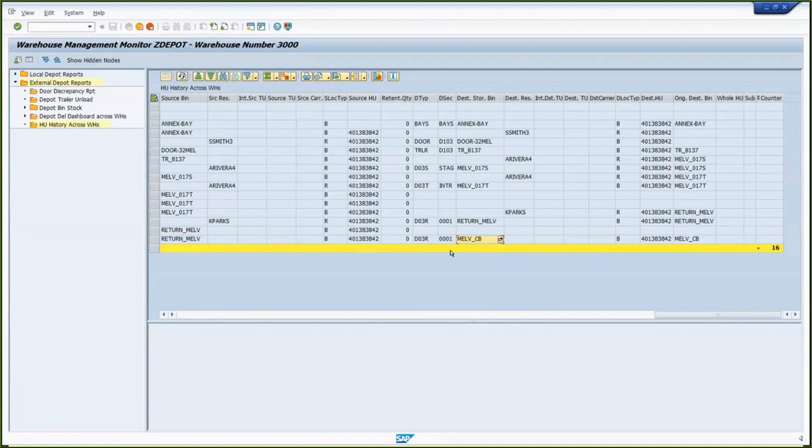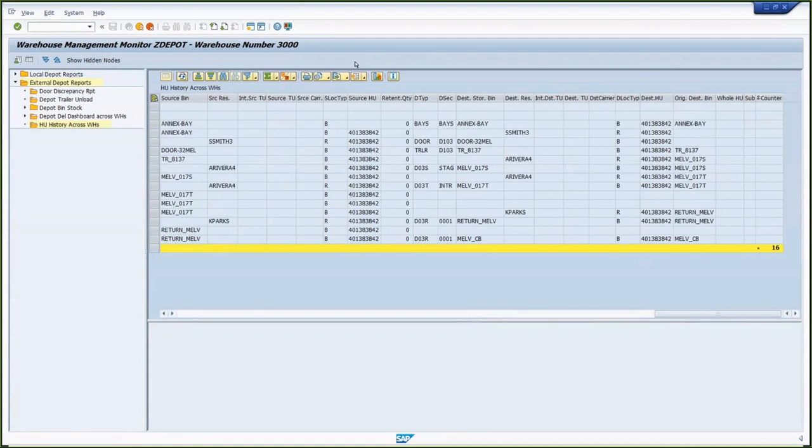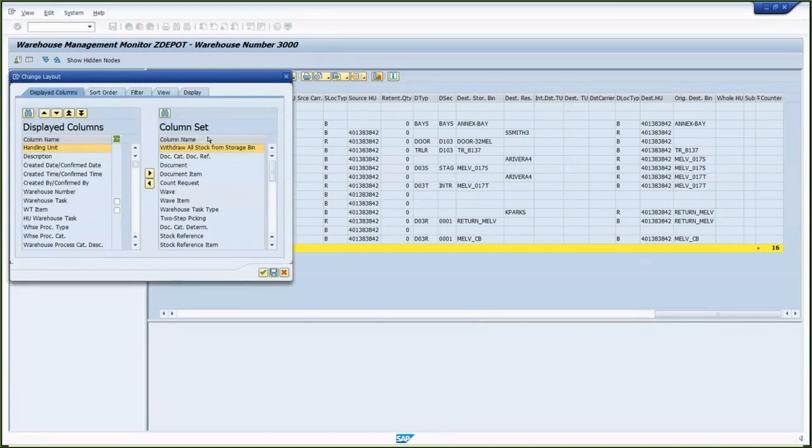So if you want to do your research, try to figure out what truck, granted, yes, it says Melville 17. You can go back and see when the date was, when it was put on Melville 17. So it was put on Melville 17 on the 16th, per se. So this could be the 16th. But you don't know exactly what stop it is. So you can look up delivery docs by going up here, changing your layouts, selecting documents, and it transfers over to the display columns if you double click on it.